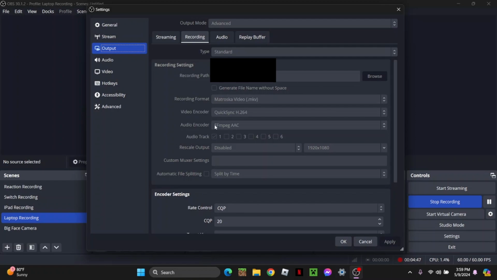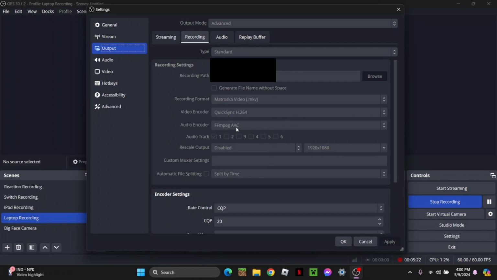Then your audio encoder. Make sure you keep this at the default FFmpeg AAC encoder, because if you change this, I don't know exactly what it does, but it can lag your audio. So I would recommend keeping this at the default encoder here, unless you have a laptop that can't use this one.